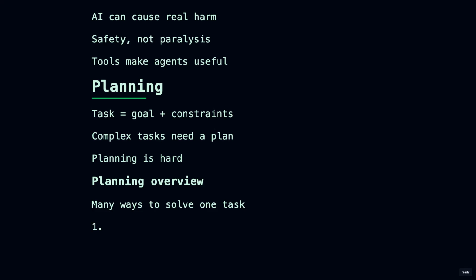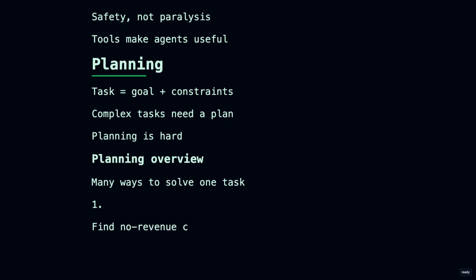Here is the first strategy we might try. This approach starts with a broader set, all companies without revenue. After that, it filters by fundraising amount. It may work, but it can be expensive because the first set is very large.